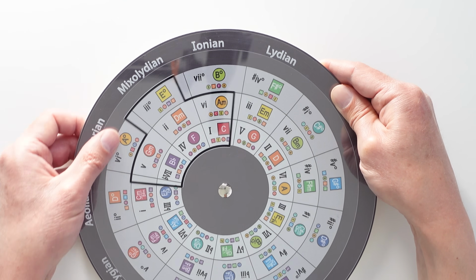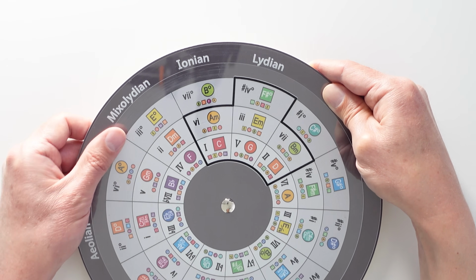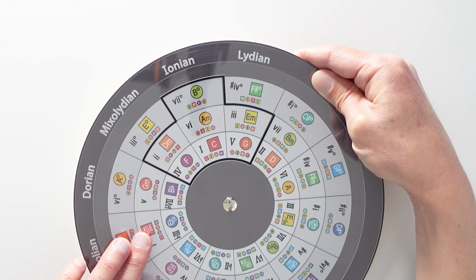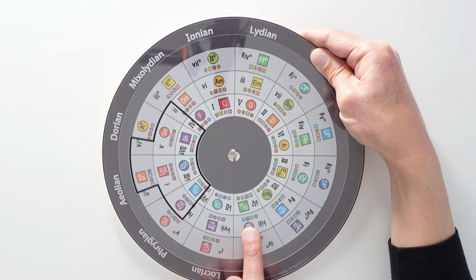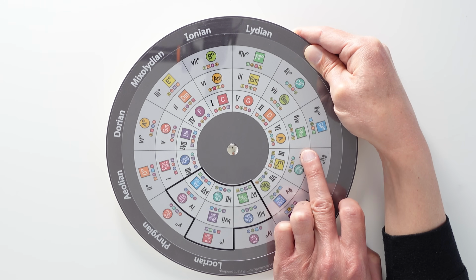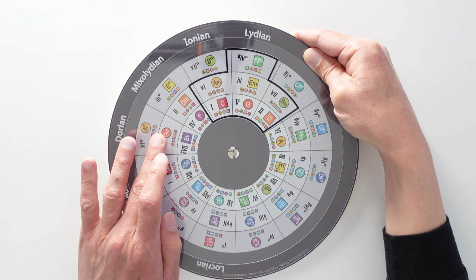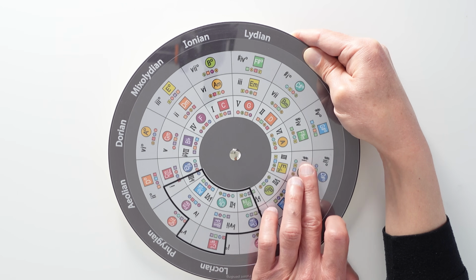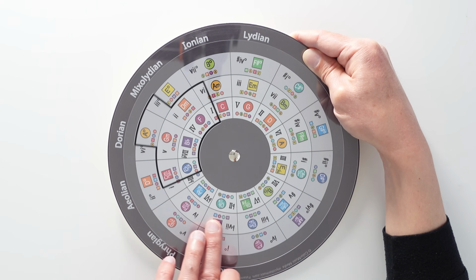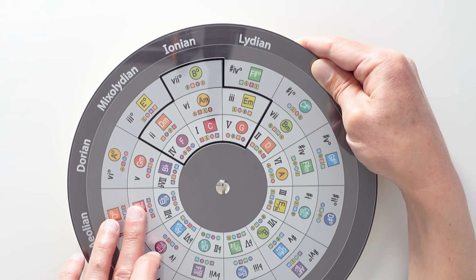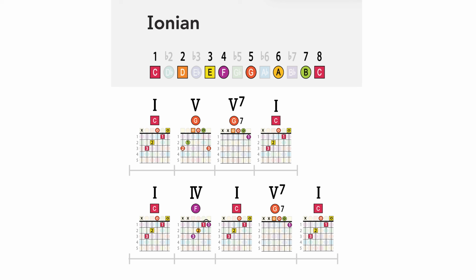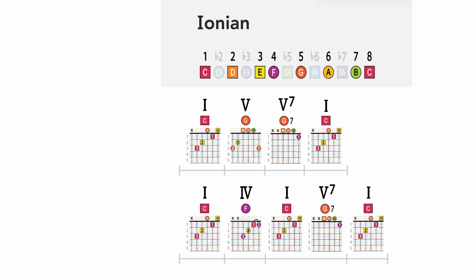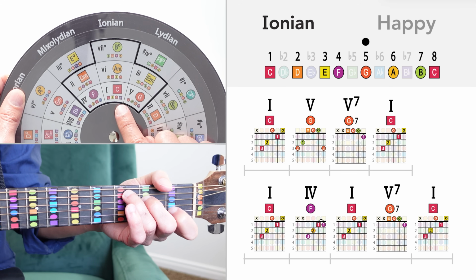And then we'll just rotate this layer to focus on the chords in Lydian up here, then Ionian, Mixolydian, etc., all the way to Locrian down here. And as you'll see, moving from light modes to dark modes, or in reverse, is like turning the dial on a dimmer switch to create a range of moods and emotions. So to begin, I'll play Happy Birthday again in its original mode of Ionian, the major key, which sounds bright and happy.